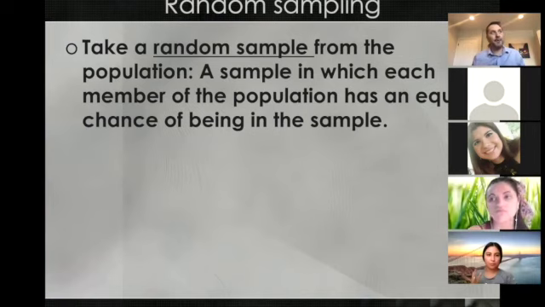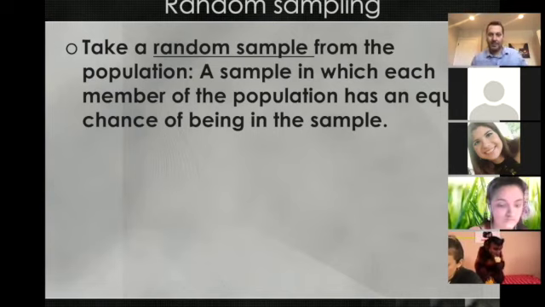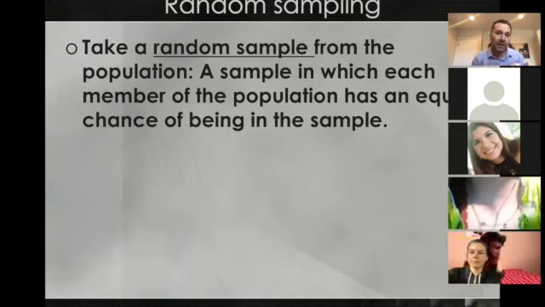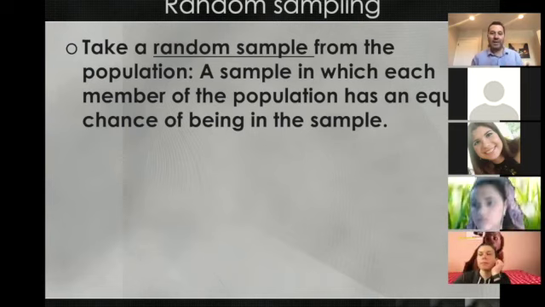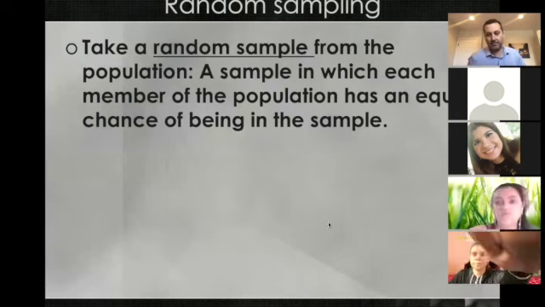Or maybe they are sitting there because they want to make sure they're paying attention. So maybe they're going to try harder. Maybe they're going to be better students on average than people who sit back in the classroom. The point is that if I don't pick randomly, that sample of people that I get is not really representative of the group at large. And if they're not representative of the population, that means we can't generalize our findings from that sample to the population.